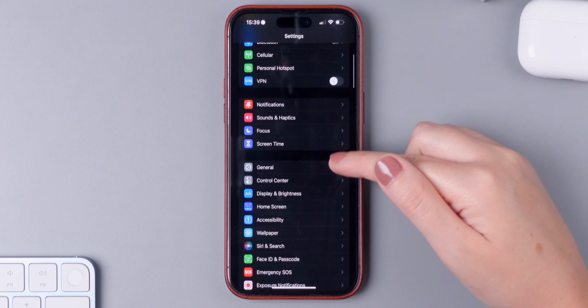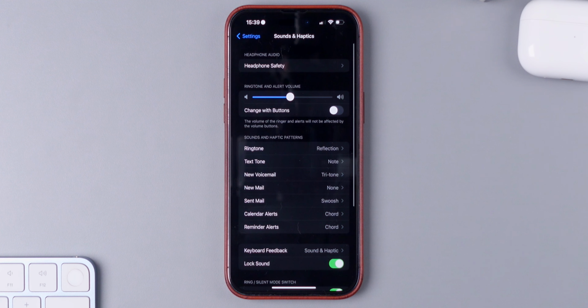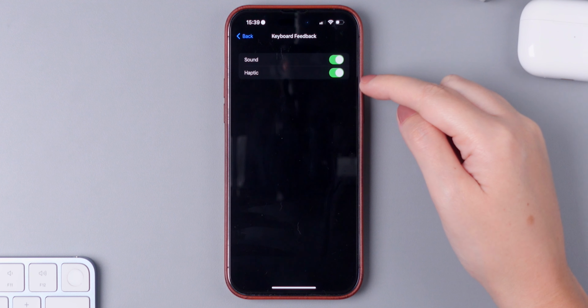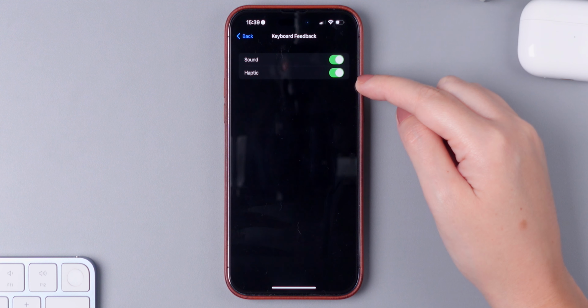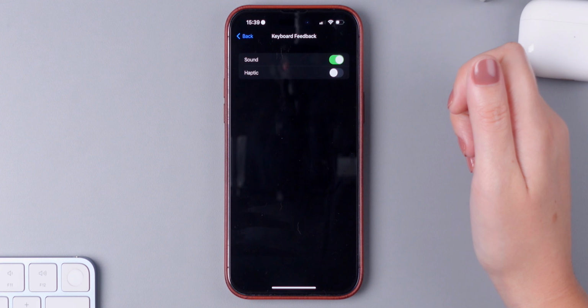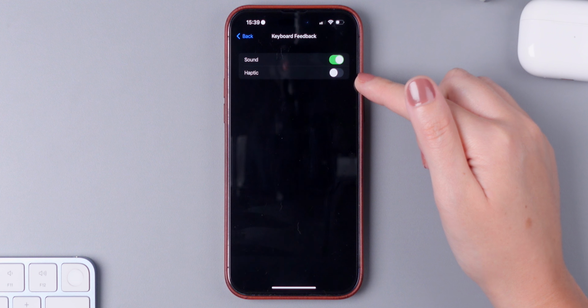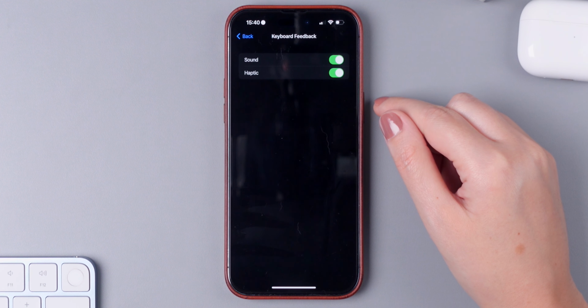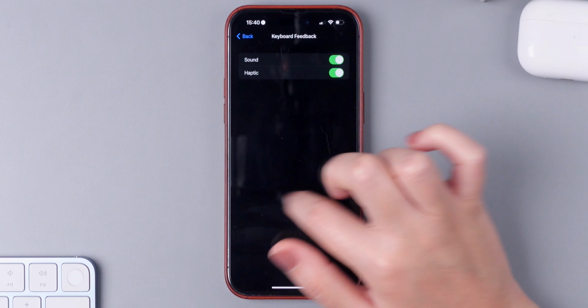So make sure you go to Settings, tap on Sound and Haptics, then tap on Keyboard Feedback, and here you can choose Sound and Haptic. You can disable both of these, or you can leave the sound on and disable haptic.